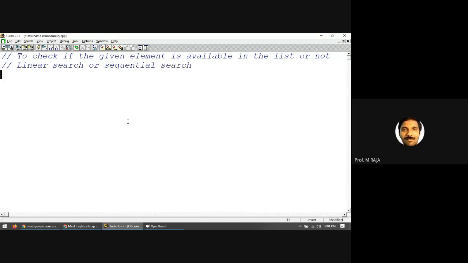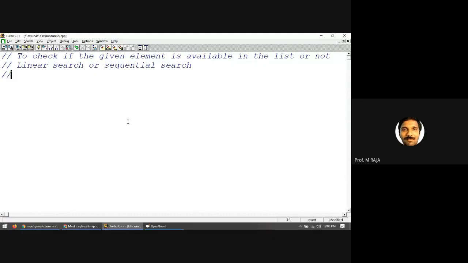In this, we have the list of inputs. The inputs are stored in a one-dimensional array. For example, A is a one-dimensional array which consists of n elements: A1, A2, A3, etc., An. And one searching element is received.